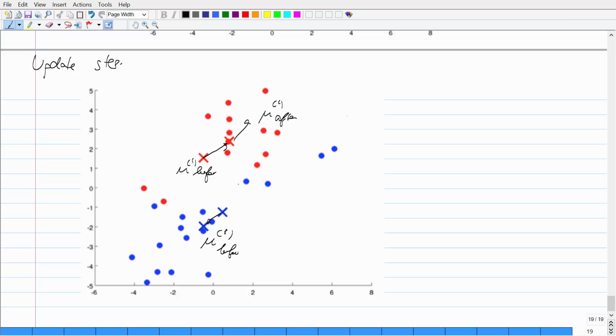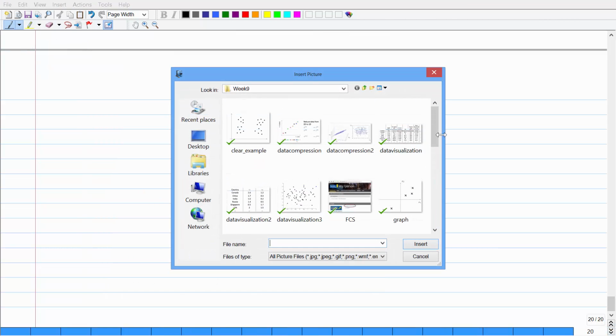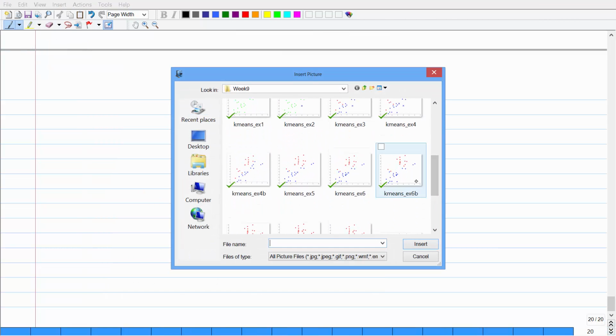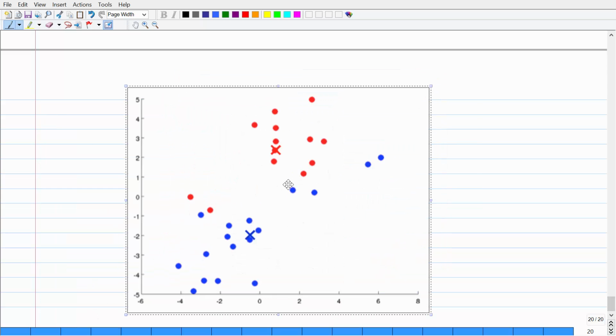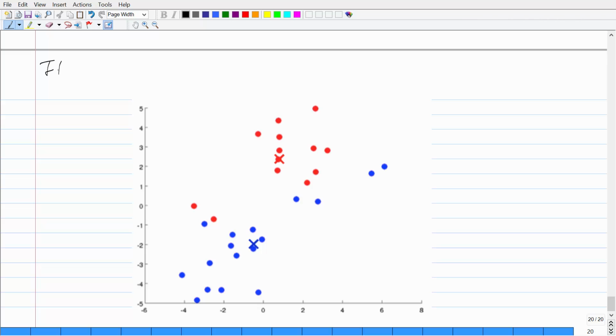This one here was before, and this is after. So you do that, and then when you move that, you complete it. So iteration 2 complete.